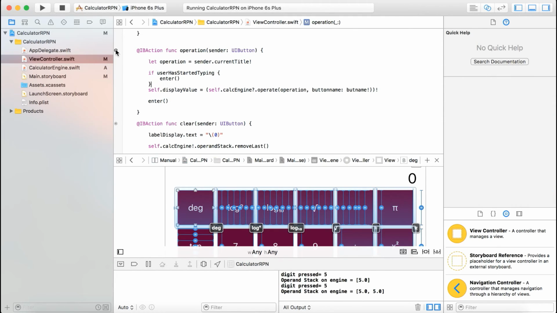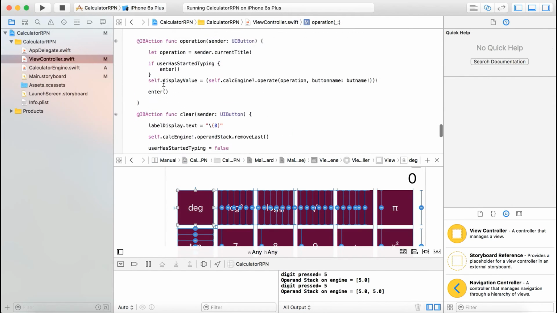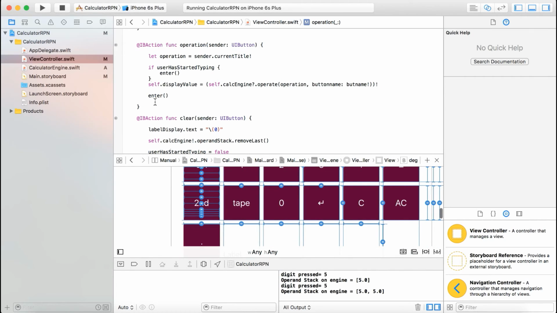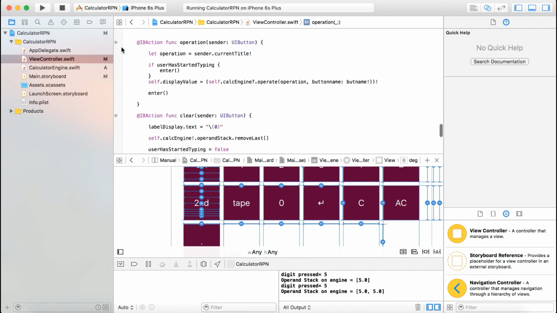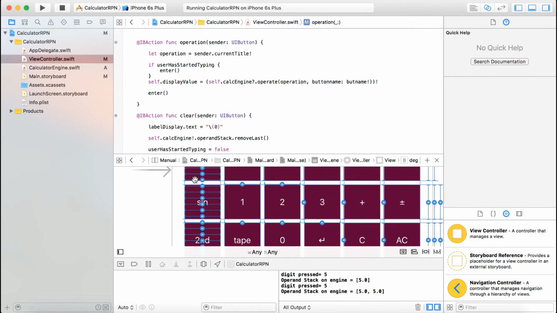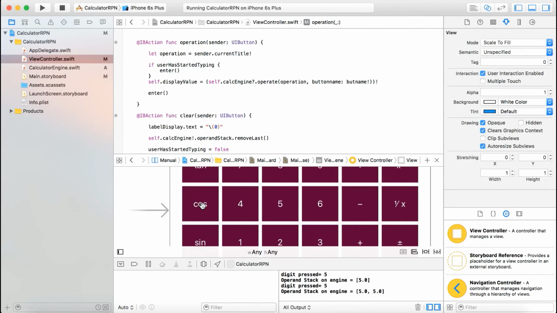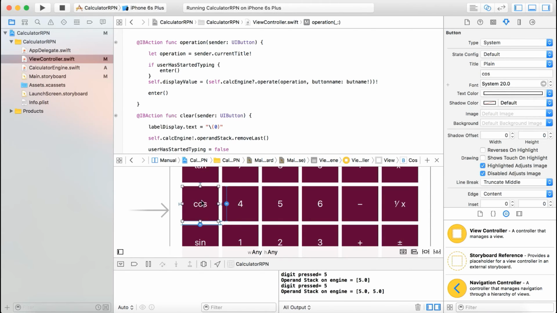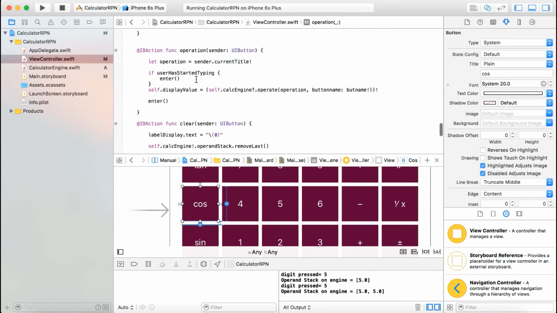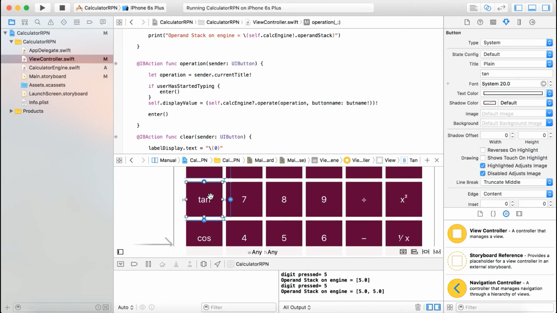Okay, so now if I just highlight on this, I can see the degrees highlighted. If I go just down over here, I can also see the sin highlighted. Okay, and whilst I'm here, I'm also going to control drag the cos. I'm also going to control and drag the tan.